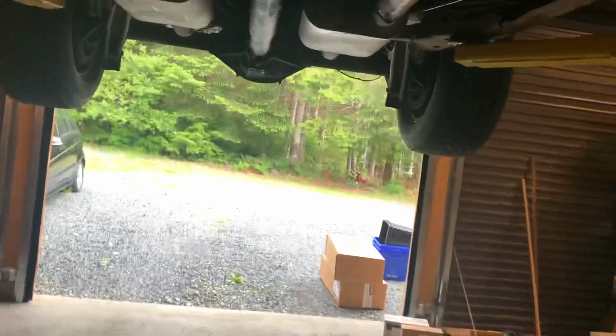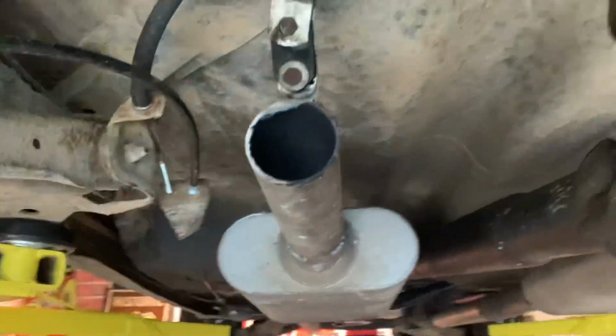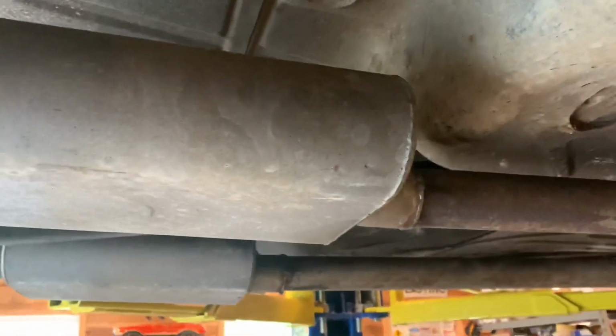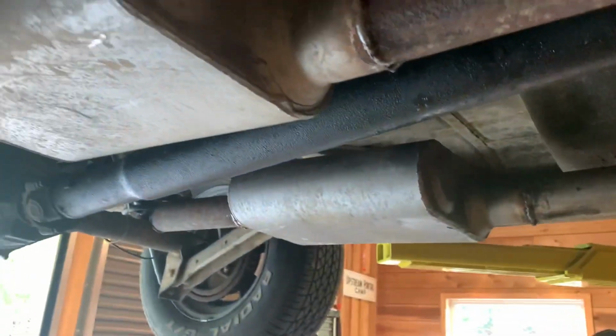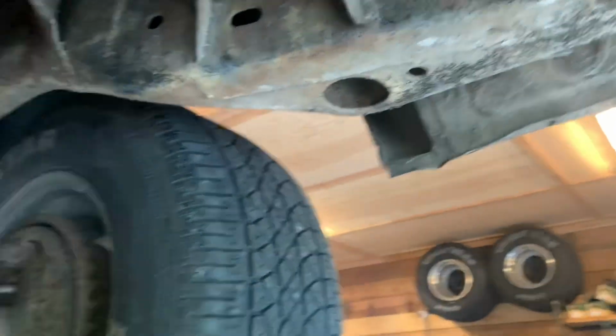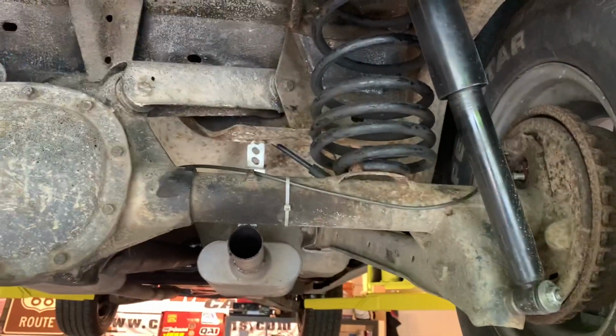So, what do we got here? We're gonna complete this section. These are Flowmaster 44s, Super 44s, I think. Anyway, it's up on top there somewhere, but we're gonna go from here over there around the corner, I think, just like I did on mine. There's a fair amount of room to do that.